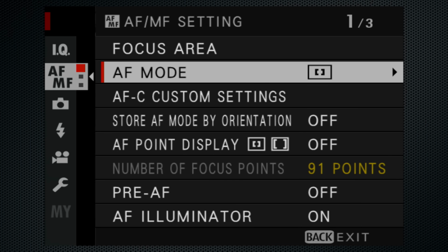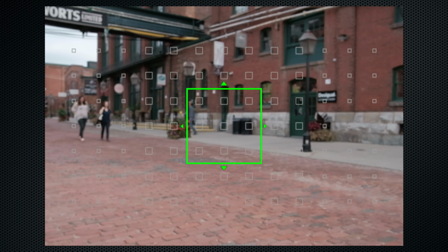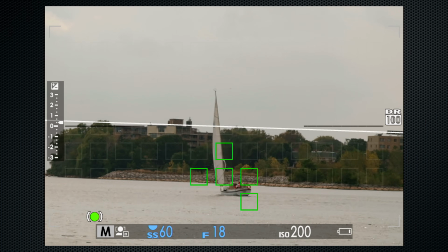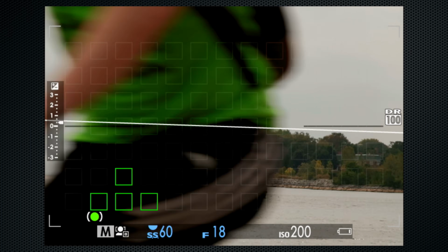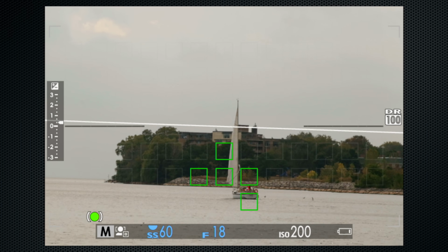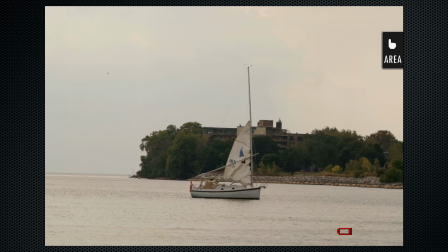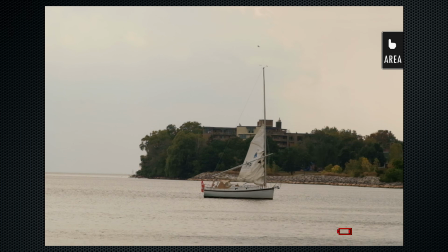Or switch the AF mode to zone, which provides a larger and movable area. It's available in 3 sizes. There's also wide tracking, which covers the screen with dynamic points, usually selecting the closest object. I found this the slowest with more hunting than I'd expect, particularly when used in combination with the continuous focus mode. I found it much easier to use the screen with the touch focus.